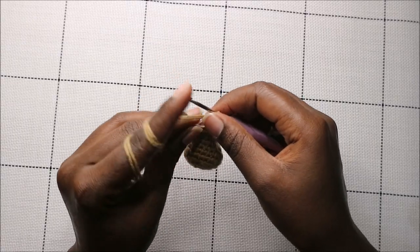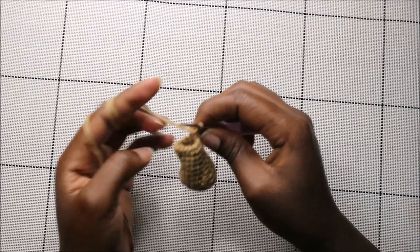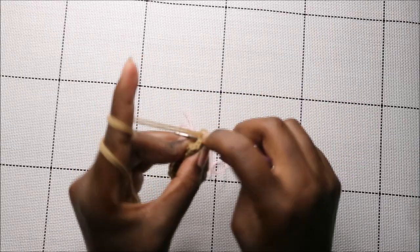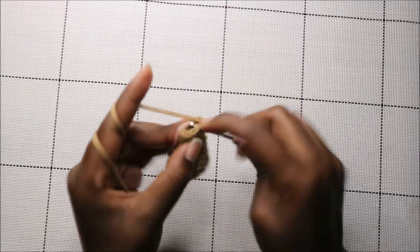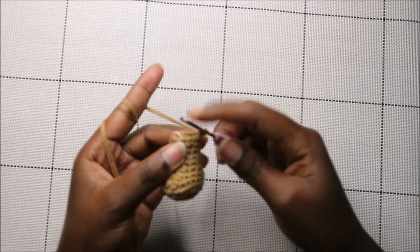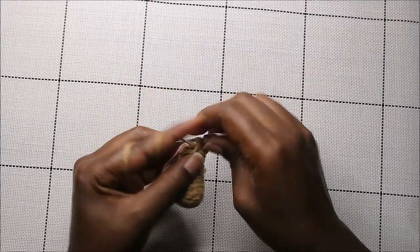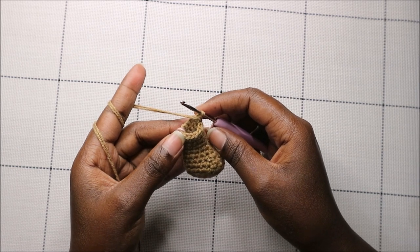Okay, so after you're done with that, now in the 13th row, we're going to do 6 single crochets, then increase and do that 2 times. Okay, so we'll have a total of 16 stitches. Okay, so we're going to do single crochet 1, 2, 3, 4, 5, 6, and then increase in the next stitch. Okay, and then you're going to repeat that one more time. So six single crochet, then increase at the end.